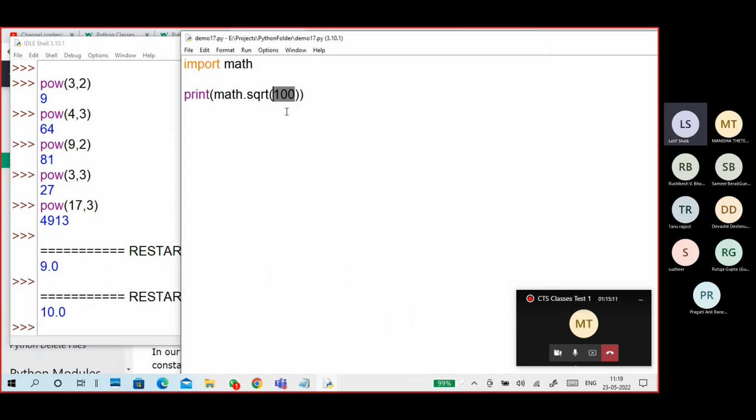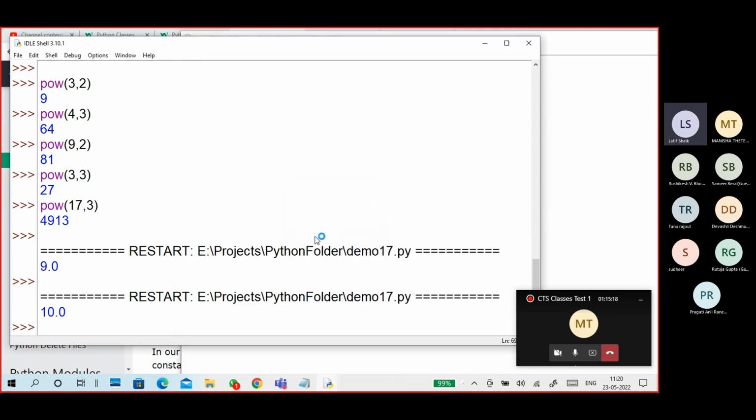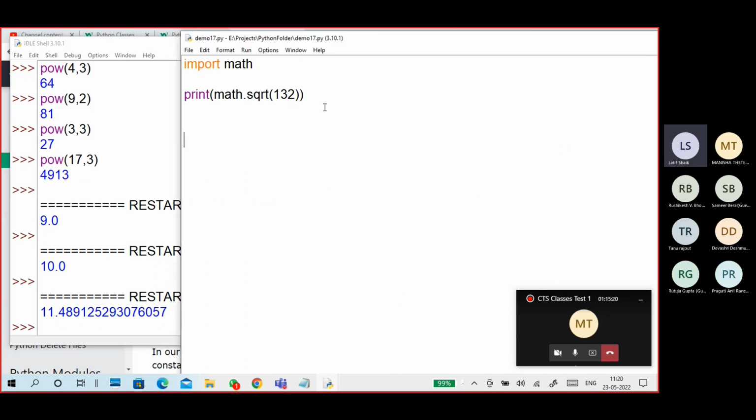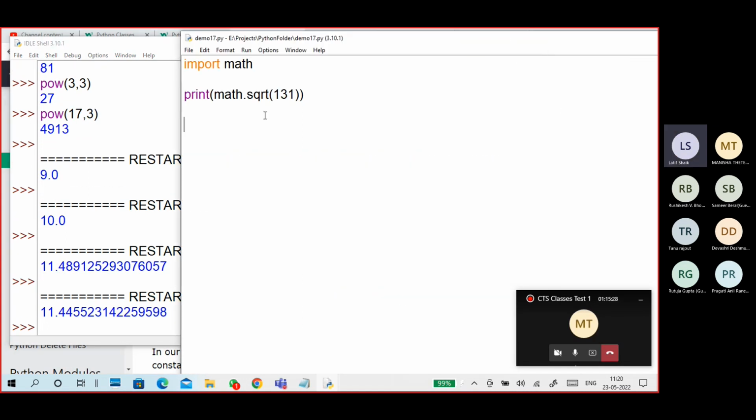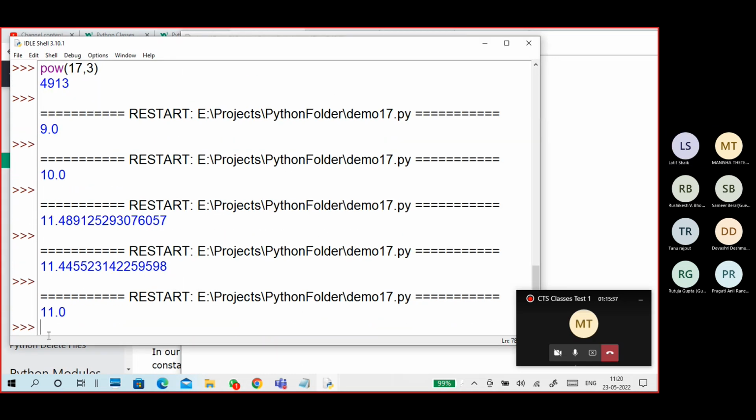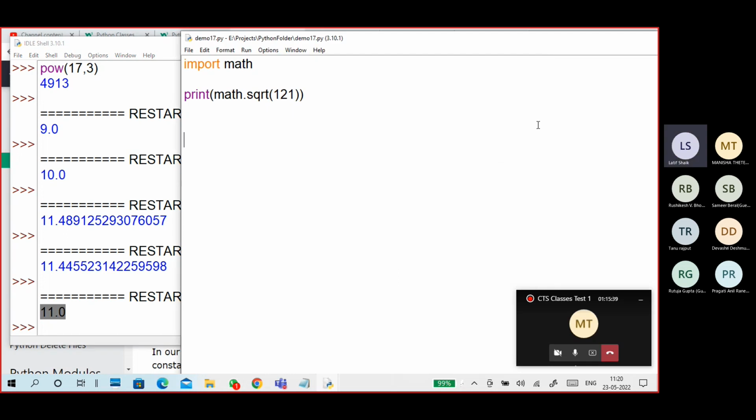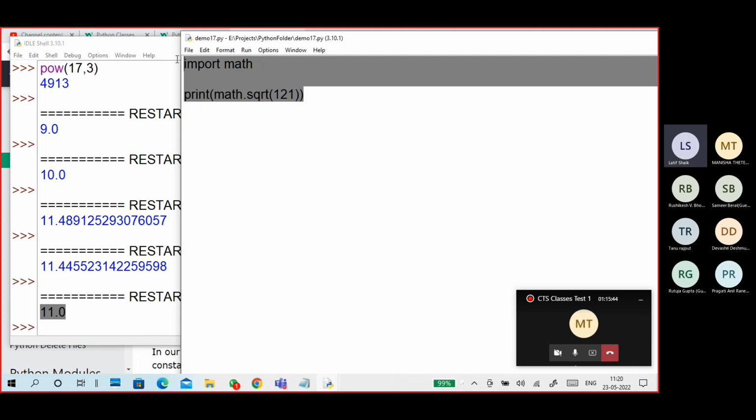Any well known square roots? There we missed something. How much is the square root of 11? No, 121. That is 11.